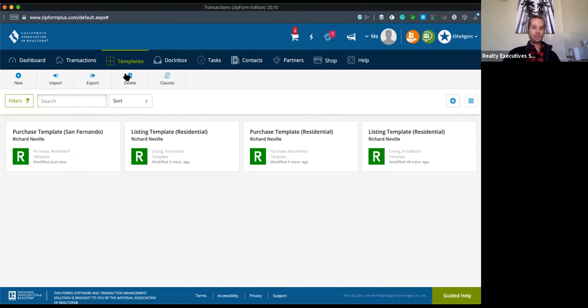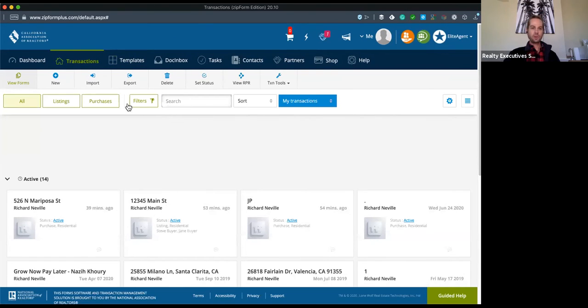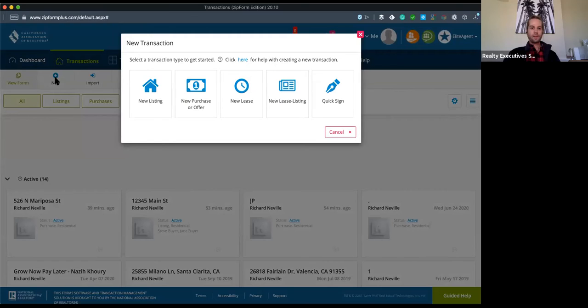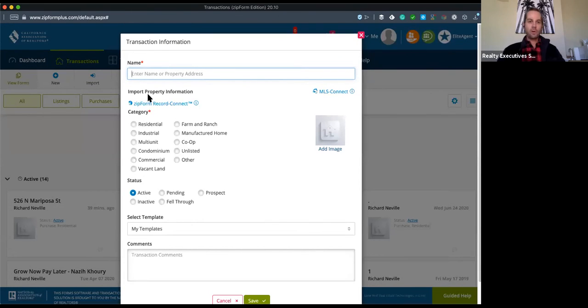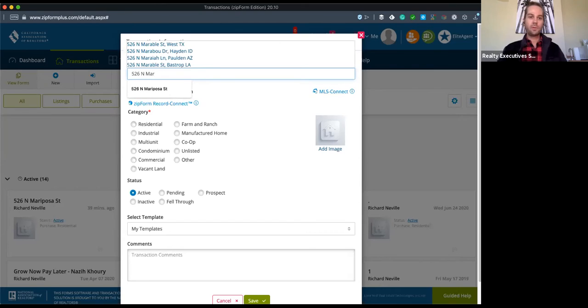Okay, so let's go to a transaction now really quick. So we're going to go ahead and create a new one, and then we're going to apply one of these templates. So let's say we're doing, okay, so this is one thing to know. You can enter in any name that you want, but what you could do also is put in the property address. If you notice, see how this is starting to come up now, the different addresses are coming up. So if you do it with the address, then it will fill in the address throughout your different forms, okay? Post the street, and then Burbank.